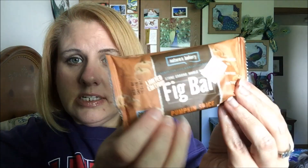You guys know how I am addicted to figs. I found this by Nature's Bakery — it is the pumpkin spice fig bar. It says pumpkin spice right on it. I also noticed it's divided into two servings, so you can break it off and share, and I thought that would be perfect.